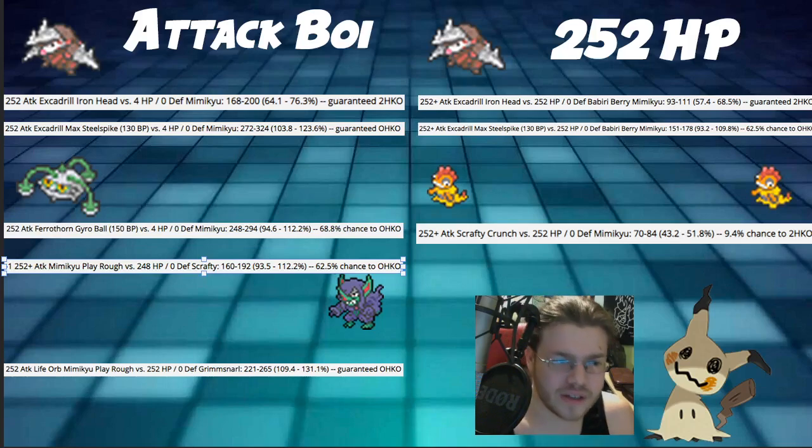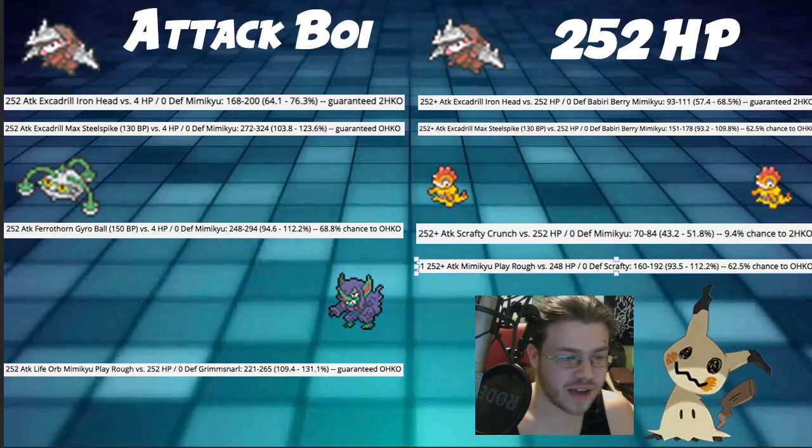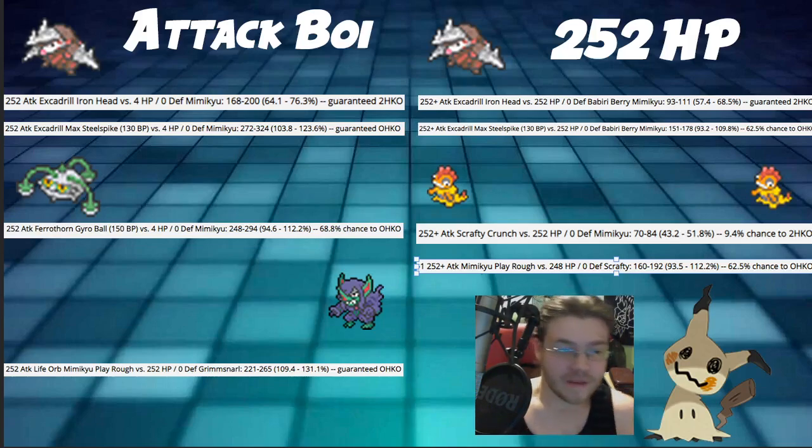Oh, wait. Actually, I'm going crazy. We are 252 attack. Our investments are 252 into attack and 252 into HP. I'm going crazy. It's pretty late. But we are -1 after Intimidate, and so you always win the Mimikyu versus Scrafty, which is pretty relevant. Scrafty's kind of not everywhere, but it's there. And I don't think that goes through Assault Vest, so that's if they're playing like the Eject Button or something along those lines. They'll be using Assault Vest most of the time. Anyway, that is about it for Mimikyu.